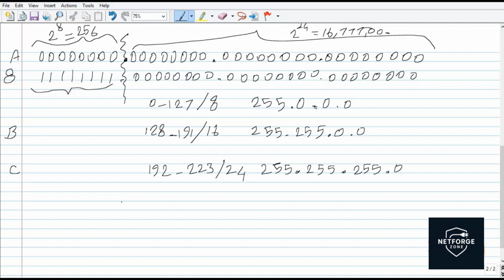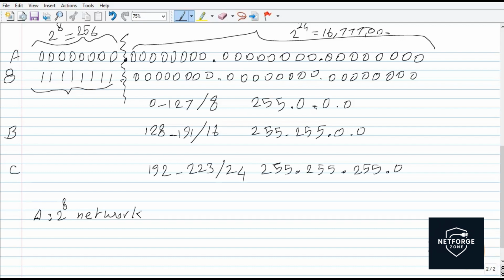Okay, now I want to give you another question, of course. They ask you, if I give you a class A IP address with default masking, how many sections do you have? And actually, these sections are networks. How many networks do you have? And how many devices can you have in each network? And you know how it goes right now. We have 2 to the 8 different networks in different sections. So I write 2^8 networks.